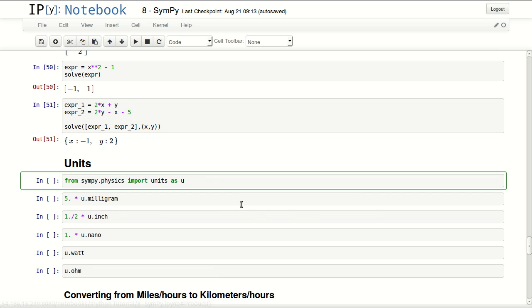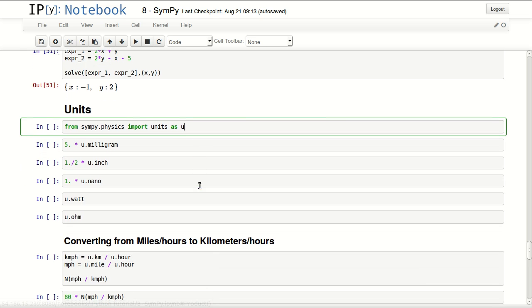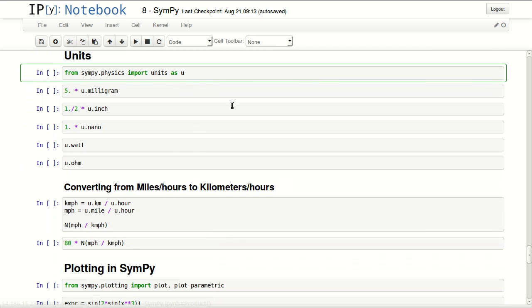Units. Units is part of the physics module in Sympy. It's pretty comprehensive. It has mechanics, it has quantum physics, it has all kinds of things, but I'm just touching on units here, so you get a sense of what you can do with units within Sympy. So I'm importing units as u from sympy.physics.